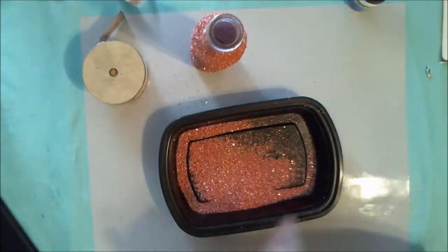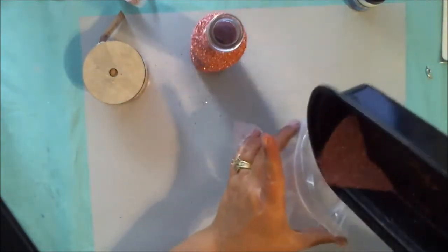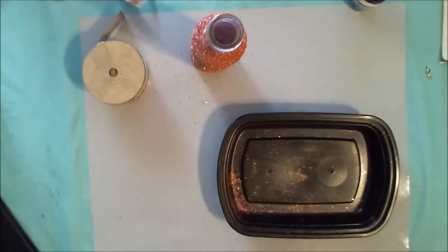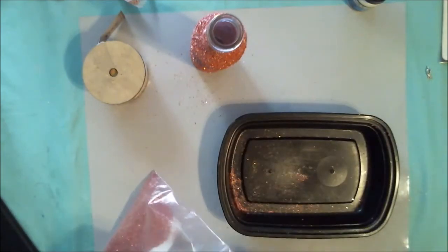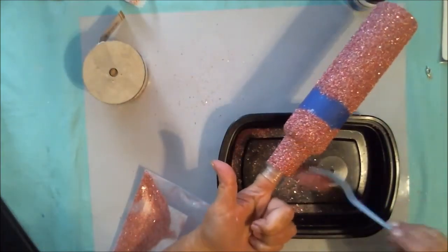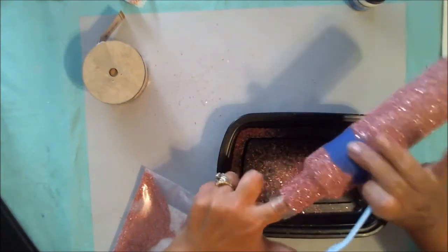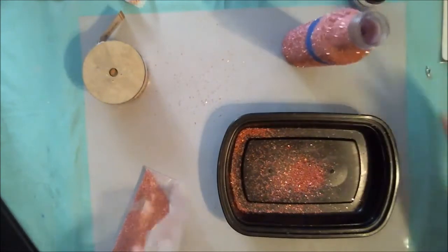Put this back in my bag again. And I am done with that, so I can set it. Well, actually, I see one little spot here that I missed, so I'm going to go back and do that real quick before it dries. There we go. Much better.